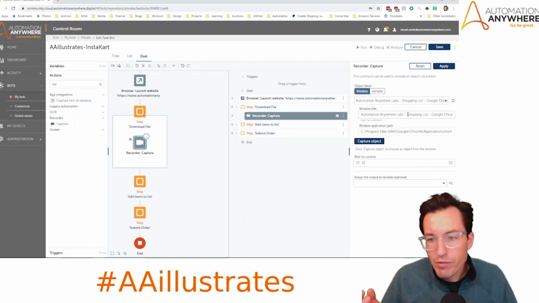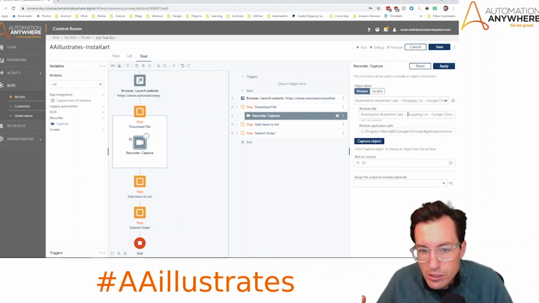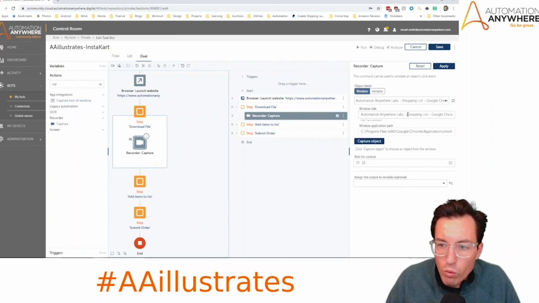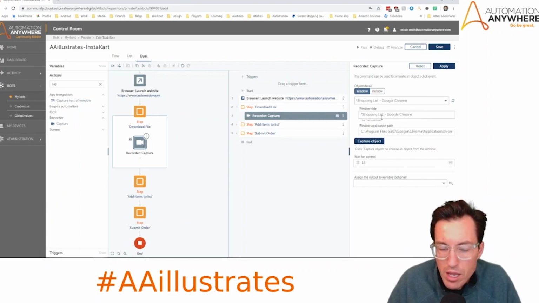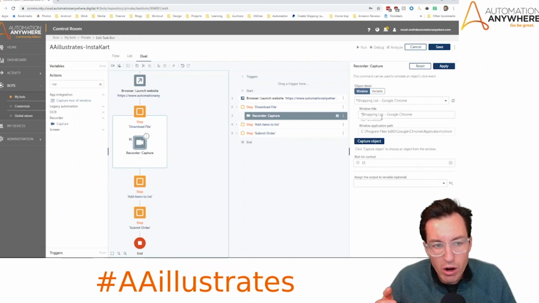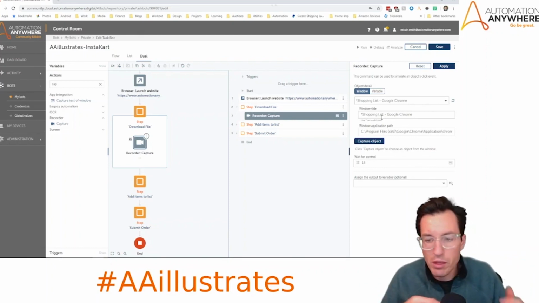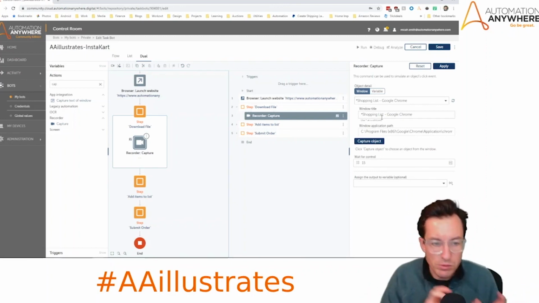Now, it won't really matter for our exercise here, but one thing I want to point out is the window title is what Automation Anywhere is going off of when it tries to find this specific window and then do whatever capture we're trying to do. So one tip is you can edit the window title, and I'm going to delete that and just put asterisk shopping list. Again, it won't matter a ton for our lab right now, but it's a good thing to try out. So if you're doing this with me, do the same thing. That way, in case the window title changes in the future, my bot will still be able to find it.